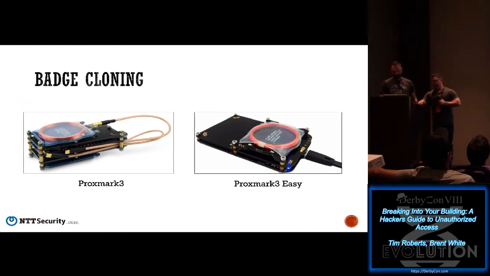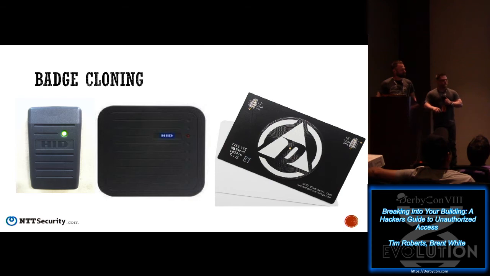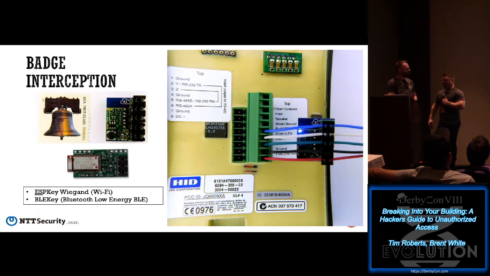Yeah, cool. That's neat. So badge cloning. We use everything that you can buy online real easy. Proxmark 3, Proxmark 3 Easy. Simple badge cloning. So this is a tool that I love from Dangerous Things. You can walk up to any sort of badge reader and it will light up and let you know if it's reading in low frequency or high frequency. So that's handy when you don't have a high frequency muffin and a low frequency coffee. Then it's just the size of a business card. It's self-powered. It doesn't require a battery either, which is cool.